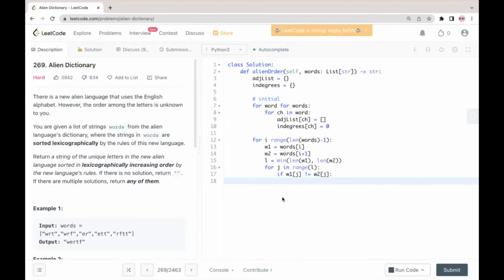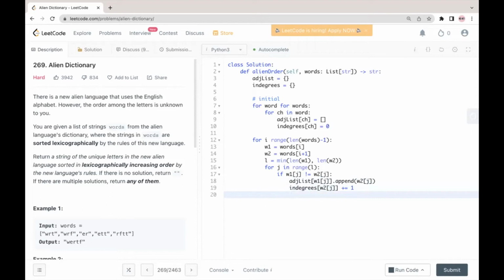So we just need to append it to our adjacency list. So we know the first character is less than the second character. So w1 j is appended with w2 j. And then we also need to increase the degree of w2 j plus 1.